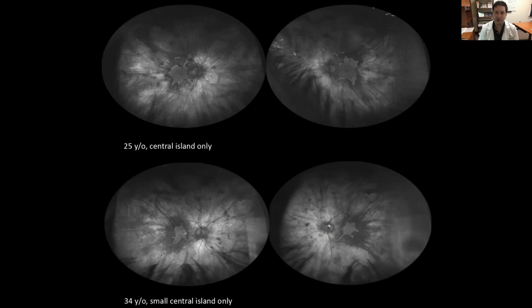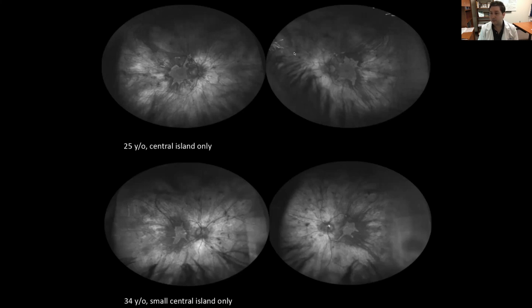As this condition progresses and we look at some autofluorescence images, by the patient's early to mid-20s, we see on the autofluorescence image only areas of preserved central macular RPE and outer retina. The periphery, what you're seeing there is the reflection from the bare sclera. You're seeing the choroidal vessels that have atrophied, and you're seeing some of the vortex veins that are all visible on the surface of the fundus, but the RPE and underlying choroid have undergone atrophy. So really, this patient has a central island only, and by their early to mid-30s, that island is shrinking.